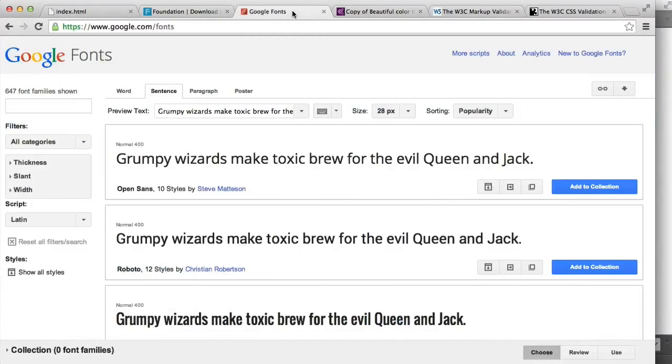Now we've also got Google Fonts. We're going to be using Google Fonts to serve the fonts for our page. And that's because it's just, first of all, really easy to do, and Google Fonts do now have a really good collection of fonts. So we're going to use Google Fonts to serve our header font, that Pacifico font, and we're also going to use it to serve our body text as well, which is going to be Open Sans. And that's just this one here.